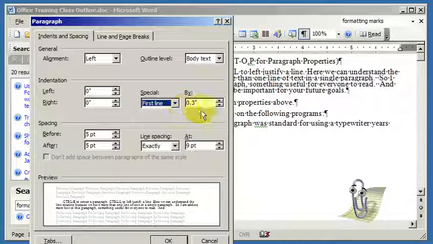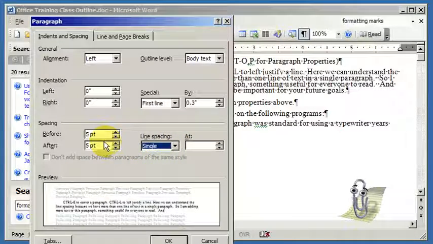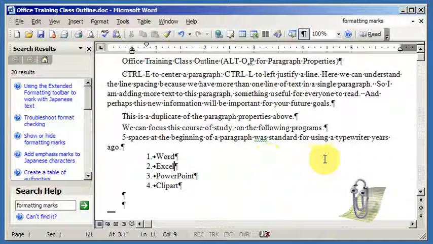I'm going to keep it at first line for now. And here, let's go back to single spacing. It's a little easier to read. So here I want to look at a very important feature of the paragraph.